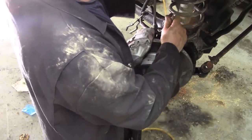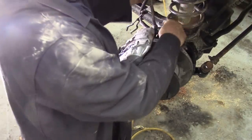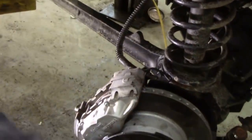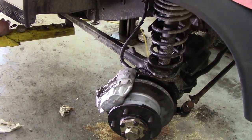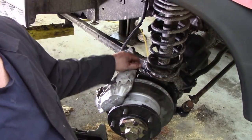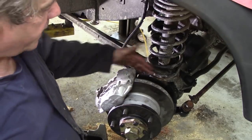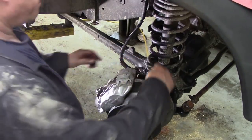So we tighten these up. Wait a minute, there we go. That's nice and tight. And then we can release the clamp for the flexible hose. And then we'll bleed out the brake. Now fortunately these pipes are the original pipes with the original curve on. If you're going to fit replacement pipes, you're going to make your own up. Turn the steering backwards and forwards to make sure that these pipes aren't going to hit the suspension. They have to be pretty tight because it almost doubles back on itself. Anyway, that's that.